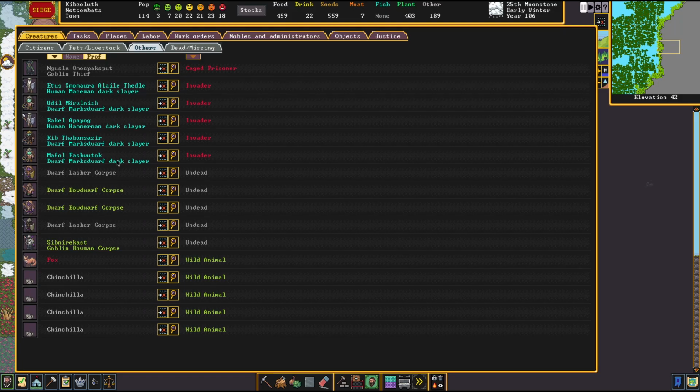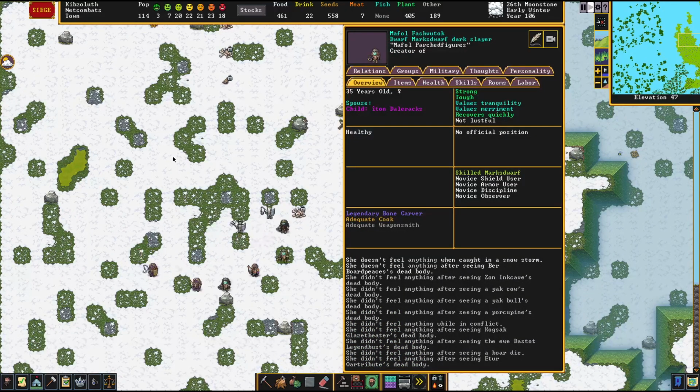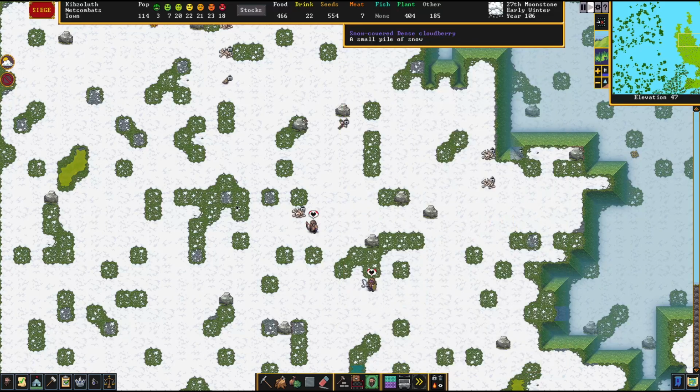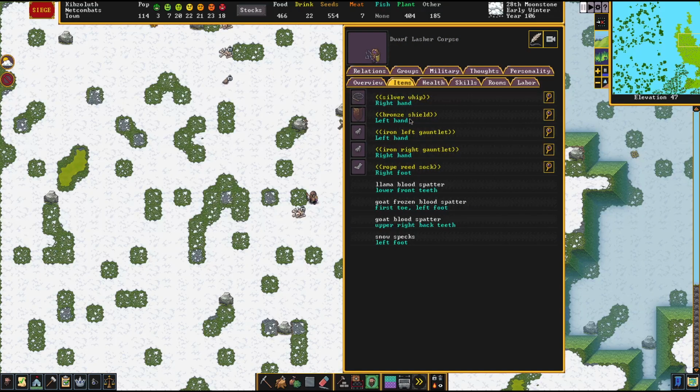1, 2, 3, 4. All right. So, wait. Oh, dark dwarfs? Legendary bone carver. So, you're a novice everything. Can I see what your gear is? All right, so you're wearing pretty much leather everything. All right, what about you? Bronze shield, silver whip. That'd be nice.